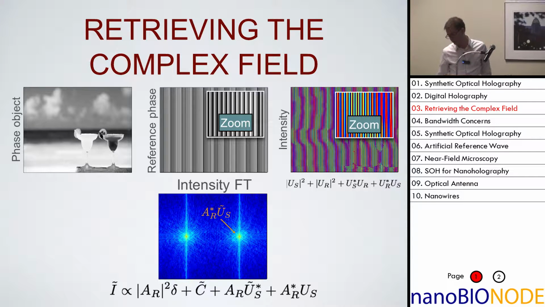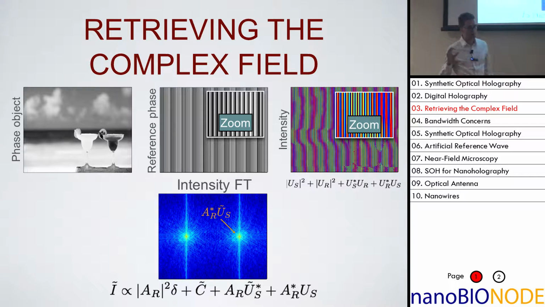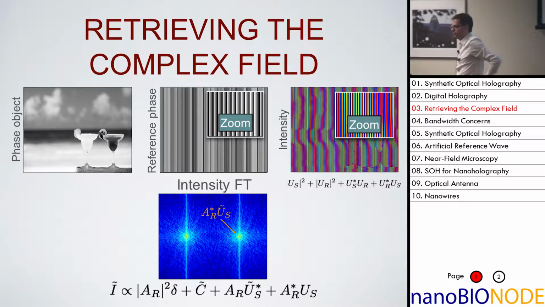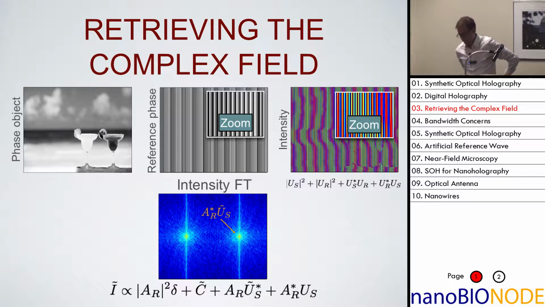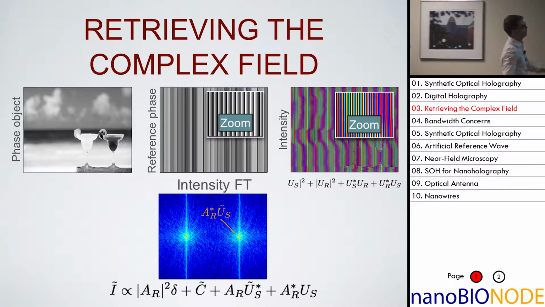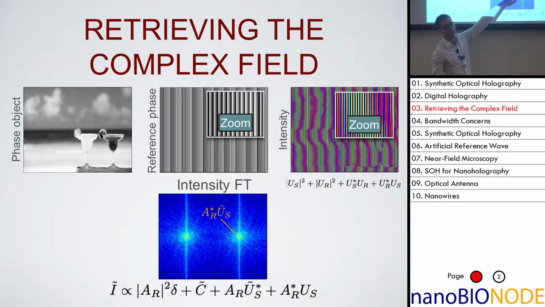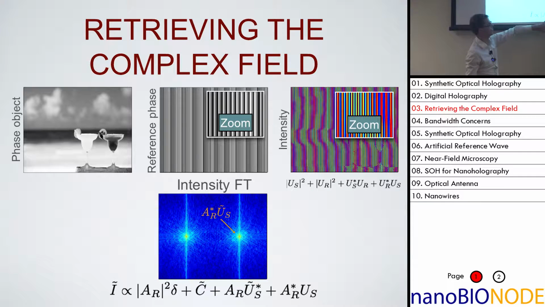And then to retrieve the amplitude and phase, we take a 2-dimensional spatial Fourier transform. Fourier transforms are a way to plot the spatial frequency content. Slow variations, like the sand over here, the sky, end up in the middle. And fast variations, like sharp edges, end up toward the edges. And what we find is that those 2 intensity terms, the first 2 terms, end up stuck right here at DC, right in the middle, with no variation, or very little variation.